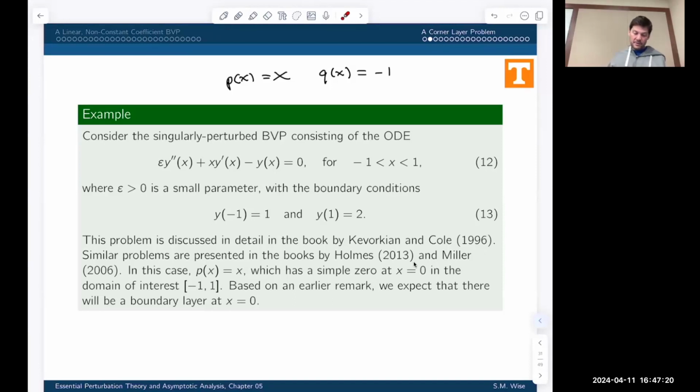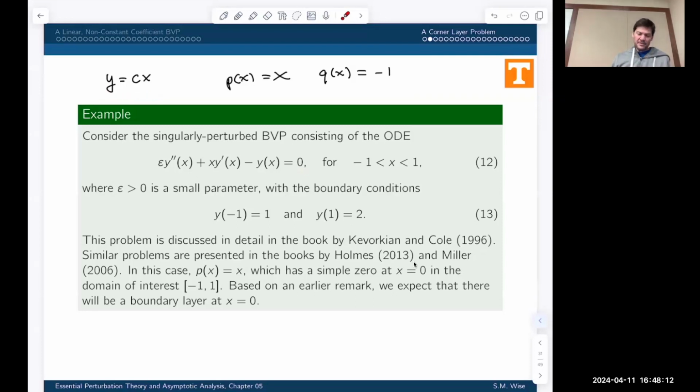Before I get into that, though, I want you to be aware of the fact that if, sorry, not x, but y, let's suppose y is equal to something like c of x. Just c of x. What do we get? Well, if y is equal to c of x, what is its second derivative? 0. So this term goes away. Then we have x times the derivative of c of x, which is going to be c. So c times x minus c times x equals 0, right? So that is a solution to this problem.